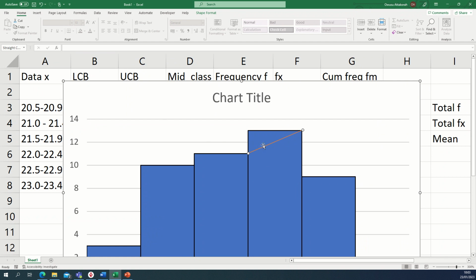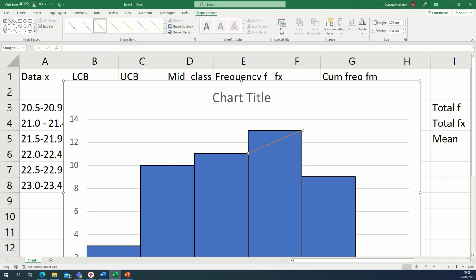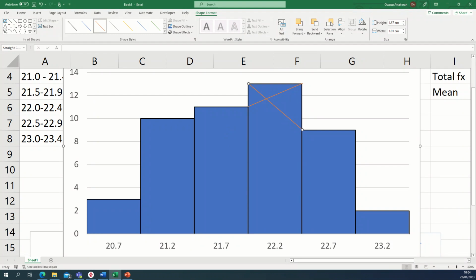And then another one from here to there. And the two would definitely cross each other. Do you see what I mean? So where they cross each other, try to draw a line all the way down.